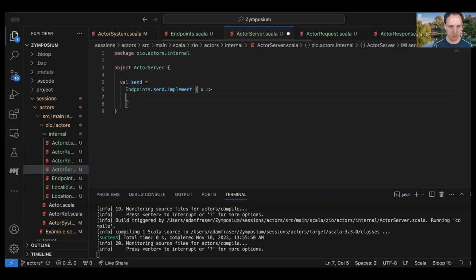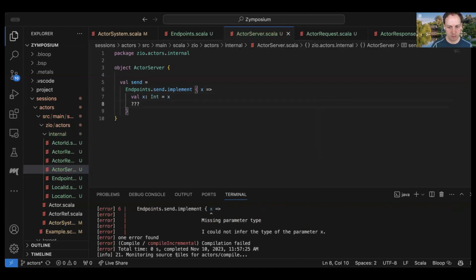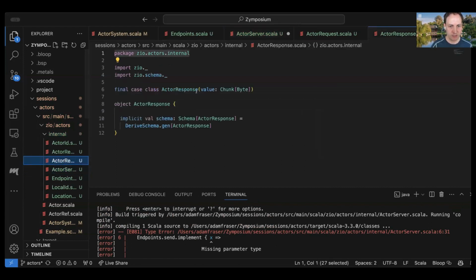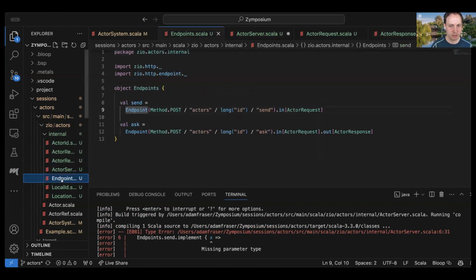And let me see if I can just show you this first. I think we've got to give the types here. So when we implement the send, we basically get a function from these different parameters we took in here.